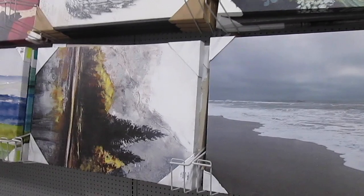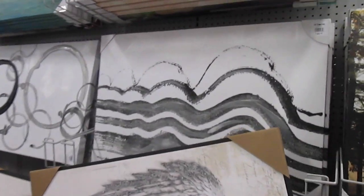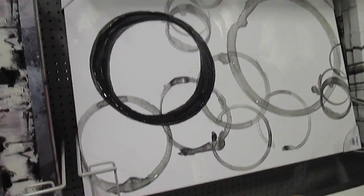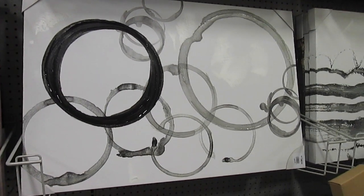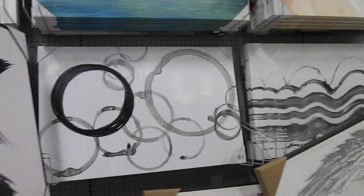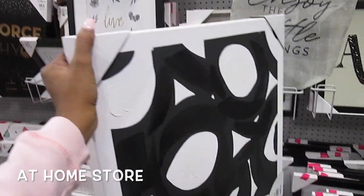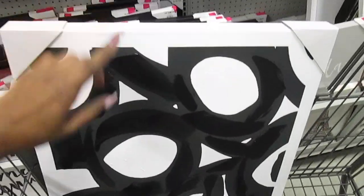We're looking for pictures for the boys bathroom and it has to be black and white. We ran across this abstract painting here, and then there's this one — I absolutely love this one. Something about it is just really modern and contemporary. She's not seeing the whole vision of the artwork and the modernness of this photo with the circles and that one little pop of black. Then there's this one here which is also another option. Particularly these two give a really modern look. We found a smaller version and I'm not sure it'll be big enough, but we're going to check it out — I think it needs to be a little bigger on that wall.